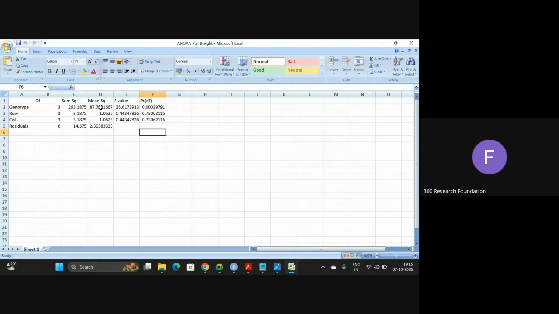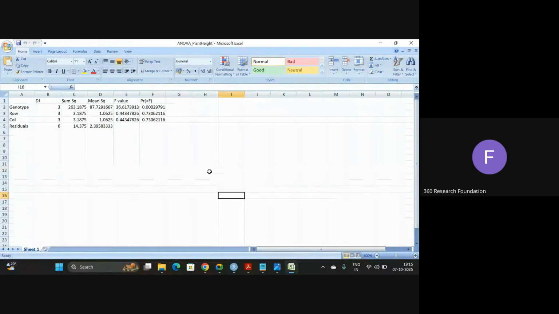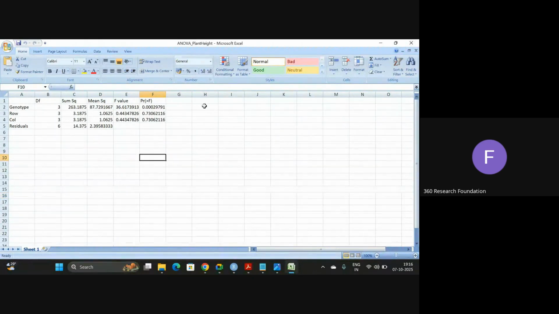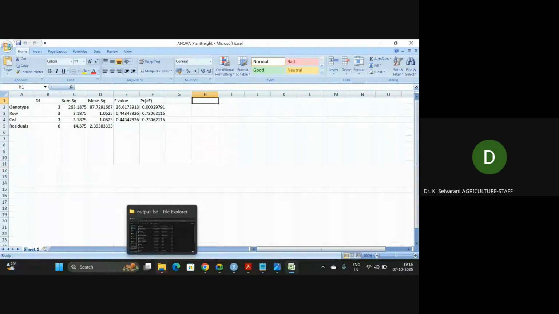So how can we give significant, non-significant here? Anybody remember that? Sir, in the P value, stars will be there, single star, double star.